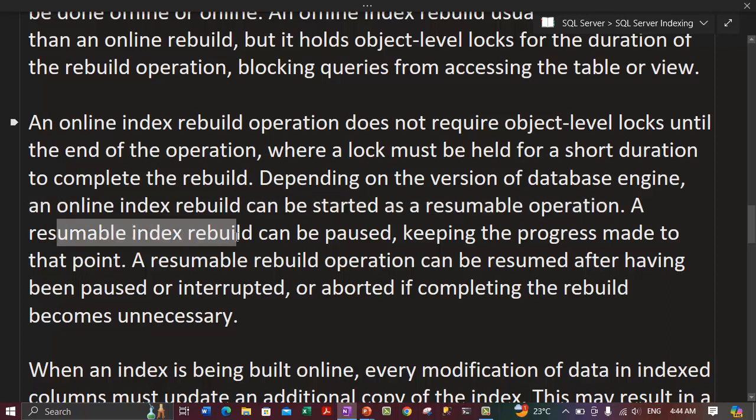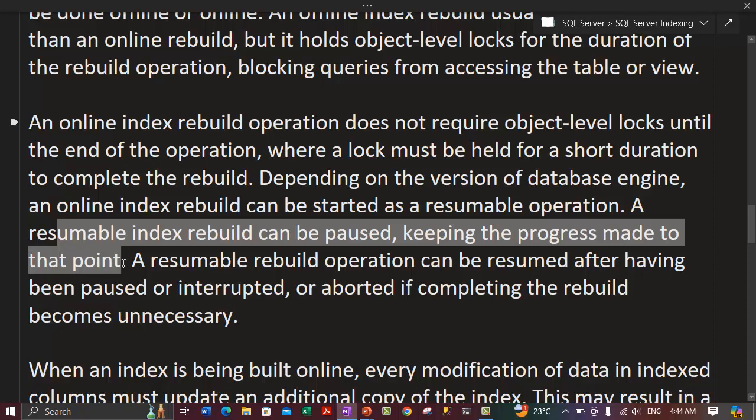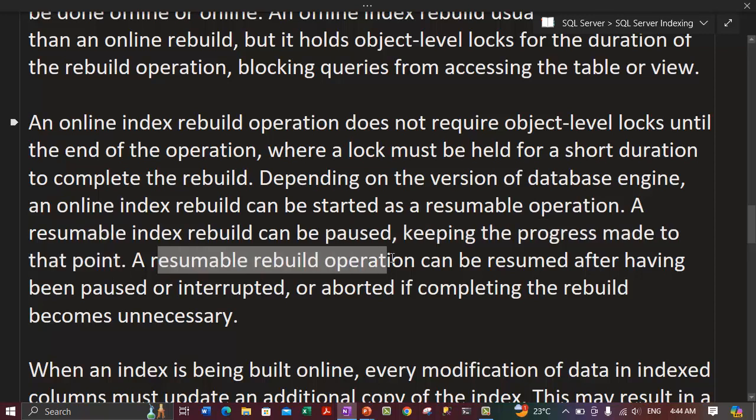A resumable index rebuild can be paused at any time, keeping the progress made up to that point. Whenever we pause a resumable online index rebuild operation, the progress made up to that point is persisted in the database, and the rebuild can be resumed after having been paused or interrupted.